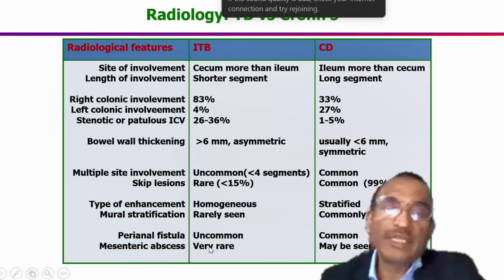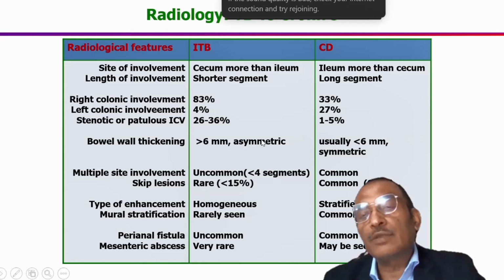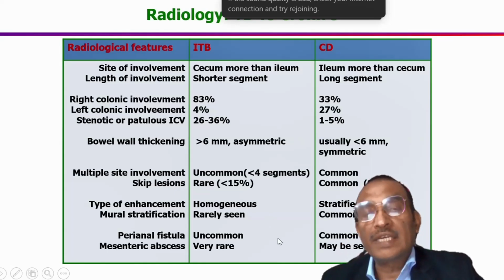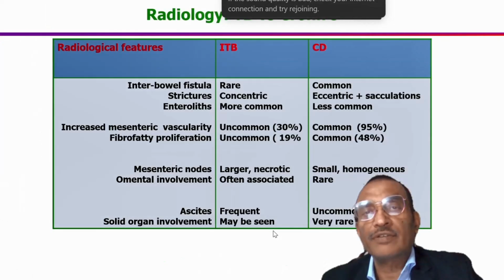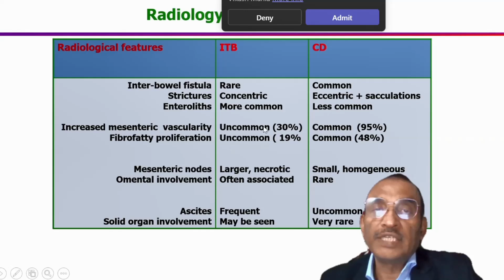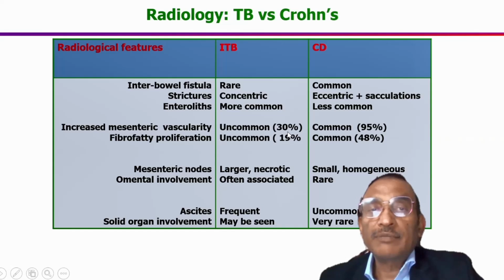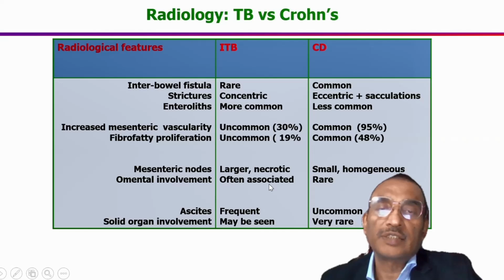Mesenteric abscess very rare and may be seen in Crohn's disease. Calcification, I told you that not highlighted in literature, but it is very important to look for calcification, and calcification goes very strongly in favor of TB. So then mesenteric changes goes more in favor of Crohn's disease because it will be seen in virtually all patients, but will seen only 1/3 of the patients, and nodes will be large necrotic, and if there is calcification, that will help goes in favor of TB.